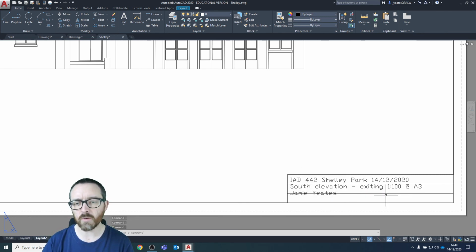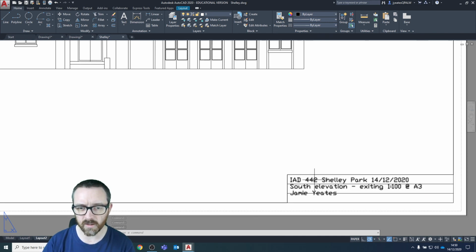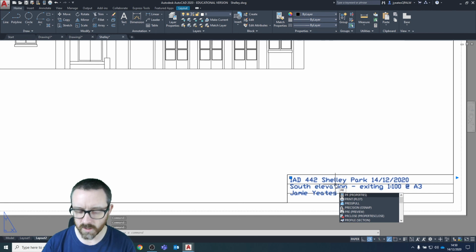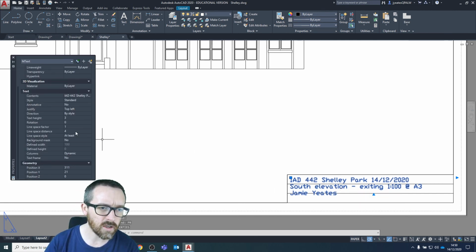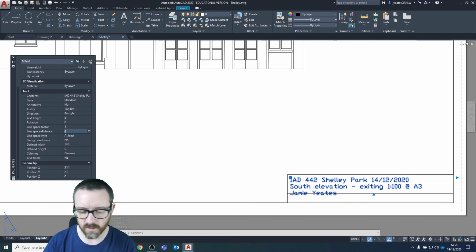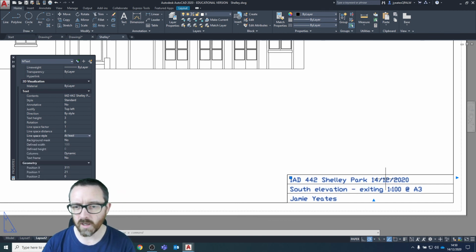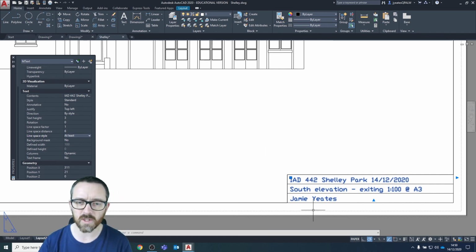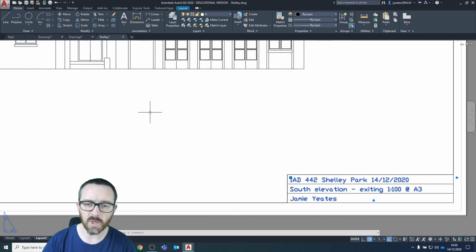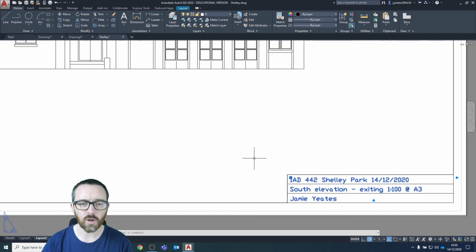Okay, so if I want to change the line spacing here, I can select the text, and I'm going to type PR, which is properties, and in here is a whole text section, and I can change the line space distance to 6, and now that's a perfect fit because I know that the distance between the lines was 6 millimeters.